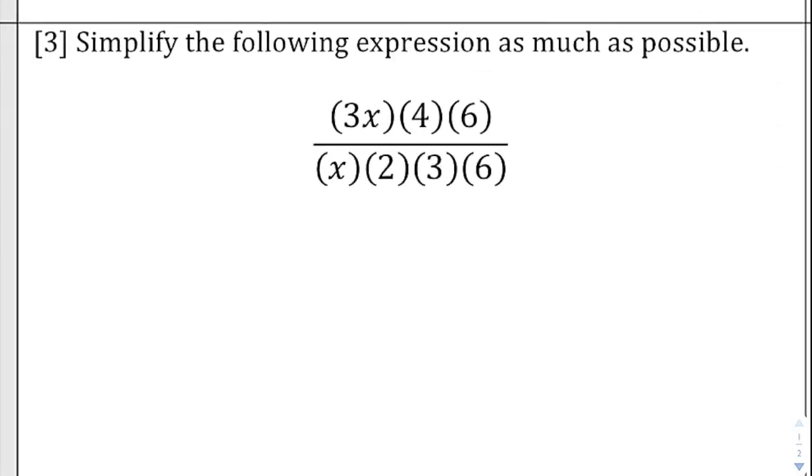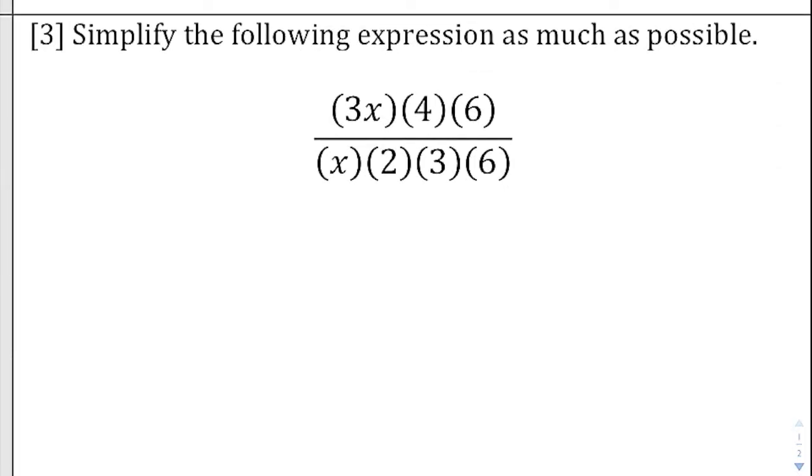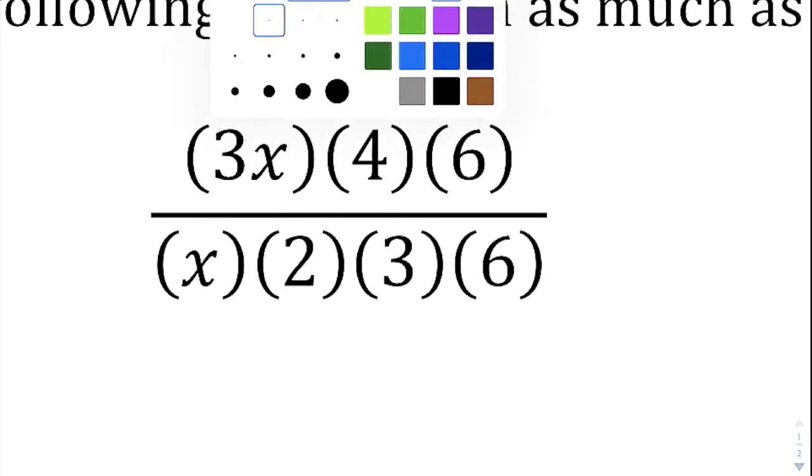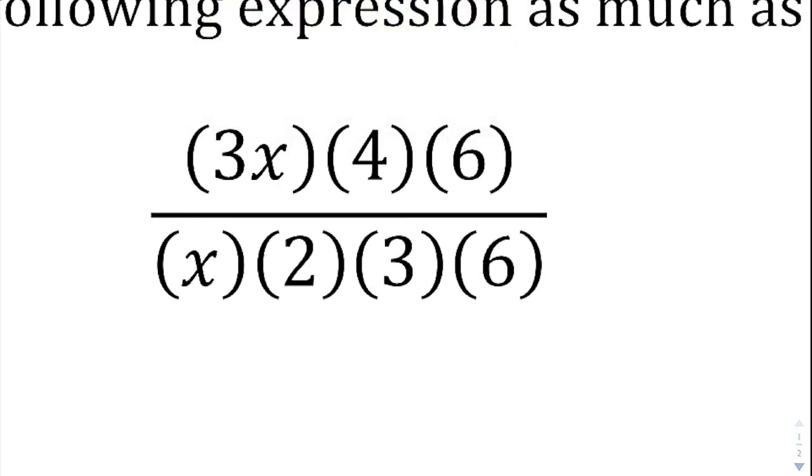Simplify the following expression as much as possible. That's fair. So one thing we need to notice is that we have a big division problem, and this division problem is separated only by multiplication. This is really great news because what we can do is start canceling out by division and multiplication pieces. And so one thing I can see immediately is I can take a 6 divided by 6. That will ultimately be 1. So this is 1 over 1. That no longer has affected my problem because I just have multiplication and division, so it's essentially canceled.